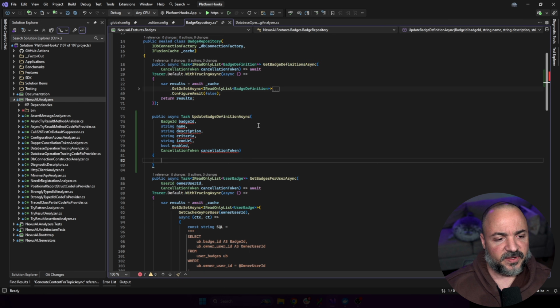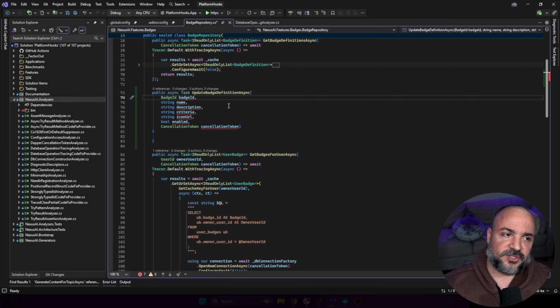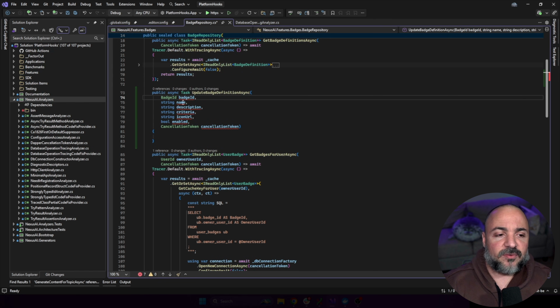Forget the Copilot part there, but see how already I have red squigglies in the IDE. Some people might say, oh, this is annoying, but I just want to show you that this is not a custom analyzer. This is just from my global config and editor config settings. It says remove unused parameter badge ID if it's not part of the shipped public API. So I have a rule turned on.